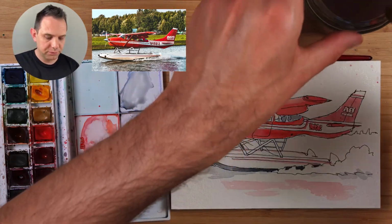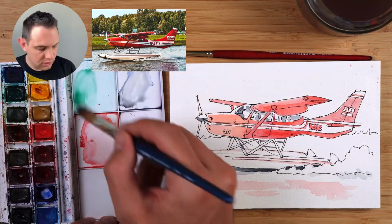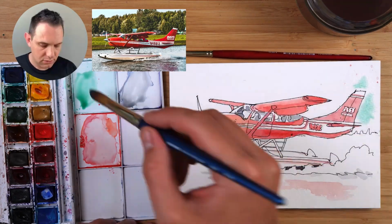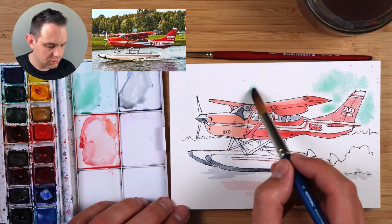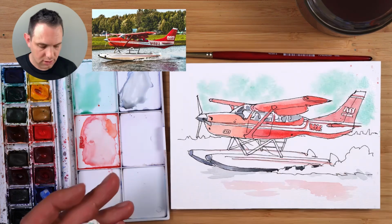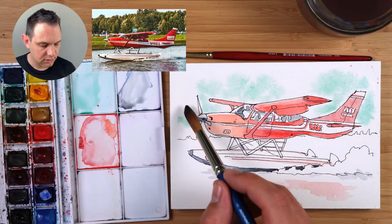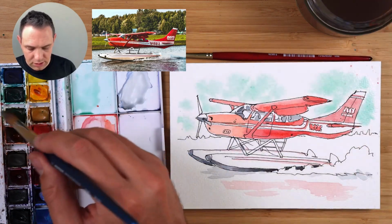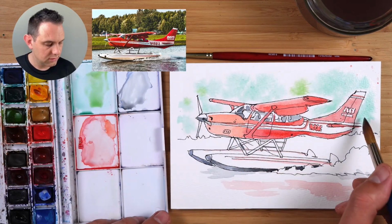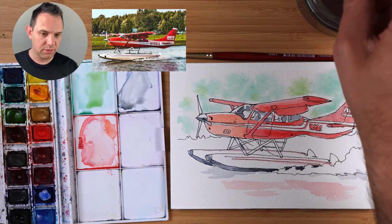Okay, now I've got Viridian green, and as I go, I'm going to also add, so I don't want too much, that's too much. Make it really light, like this. And as I go, see, it just suggests the foliage in the background. Don't have to draw the outlines. I might just add a little bit more just here to balance it out. And then get sap green, which is more of a yellowy, and we'll just add those in, just like little bits to balance that.